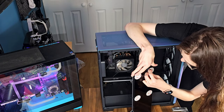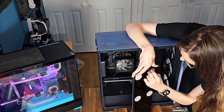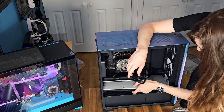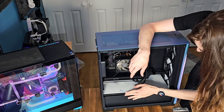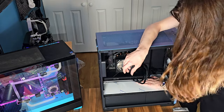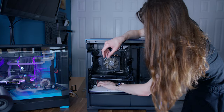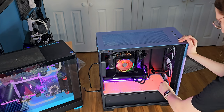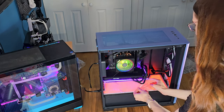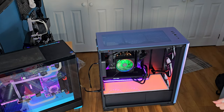With the connector in, we can now start installing. I'm just going to very carefully remove the stickers on all of these, kind of like this, and we can get going. And now very carefully, because this isn't going off — as you can see, it's a very tight fit. Just going to squish it down all around. Now for a grand reveal, let's take off the protective layer at the top and see the final result.